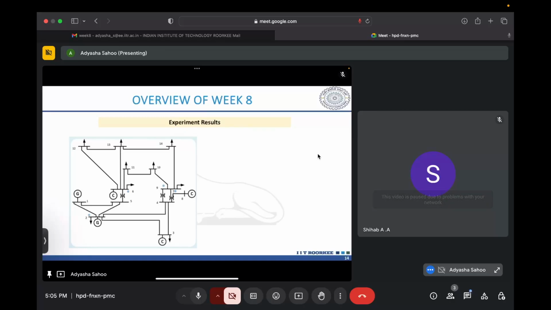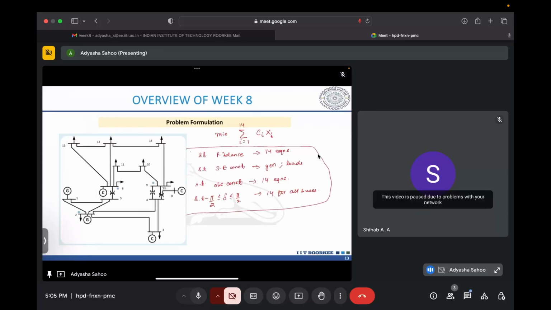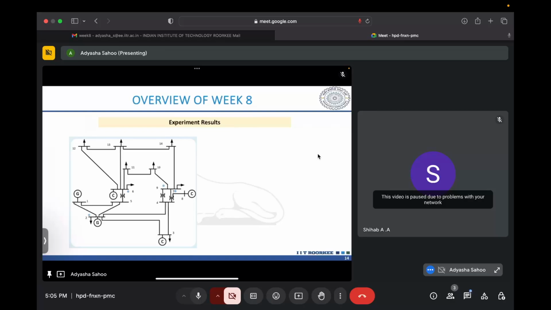Yes. So once we have framed this optimization model, we'll solve it using various techniques, which we'll discuss later. First, we'll see the result. So the model tells us the optimal locations for this 14 bus system are 2, 6, 7, and 9. So by installing PMUs at these 4 bus locations, 2, 6, 7, 9, you can compute the information of the rest of the buses, and the 14 bus system is completely observable.